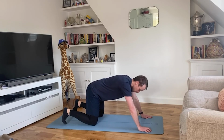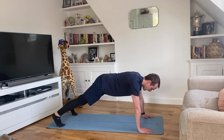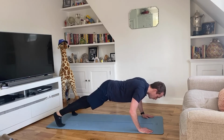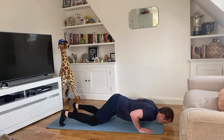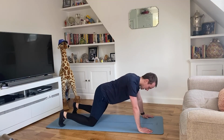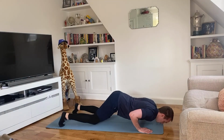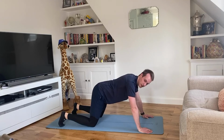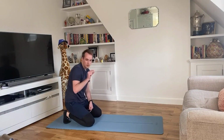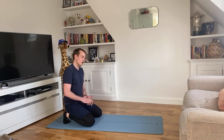That means we start in a full press-up position, and we lower ourselves down as controlled as we can in a push-up. We control down, get close to the ground, our knees will touch, and we push back up in that half push-up position. We then come back up onto that full push-up, control down, pause, knees down, push back up. Even if you can only control down an inch from that full push-up before your knees touch down, that's absolutely fine. But I want you to challenge yourself as much as you can. Learn to control the movement down.